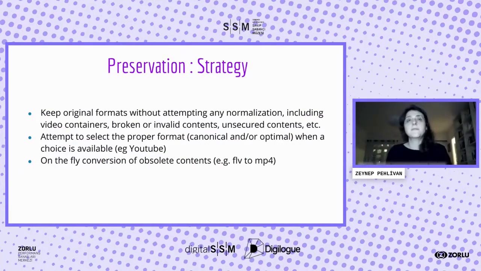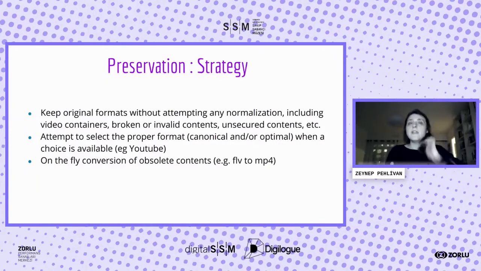We don't touch it. And what we do then is attempt to select the proper format, canonical and optimal, when a choice is available. For example, when we use YouTube APIs, we can say to YouTube, give me this format, this high definition, this one, this one, this one. We cannot get all of them. It's going to take a huge amount of space. So we decided to keep only MP4 as a format.